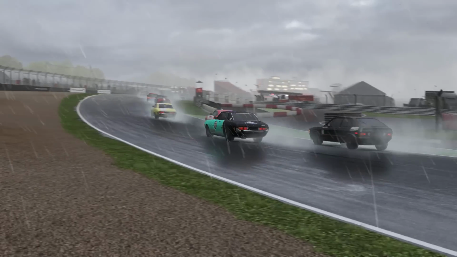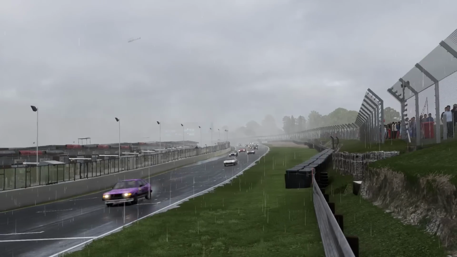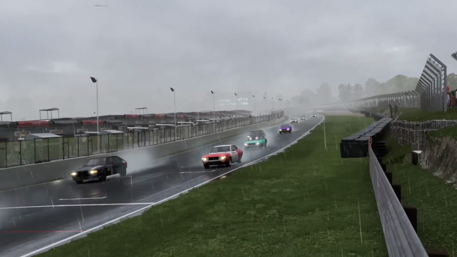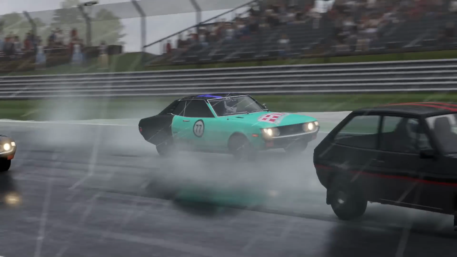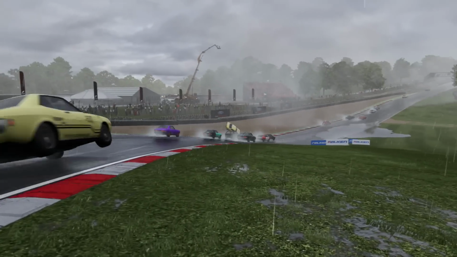Now all the Toyotas are fighting amongst themselves. The Volkswagen trying to get up the inside. The Scirocco's had some pretty decent straight line speed as we run across the start line, and sure enough, the Scirocco would find itself up through the order. The Fiesta was going to the inside as well. He would pass this Celica. Celica gets stuck on the outside, and just all of the cars are going flying past.